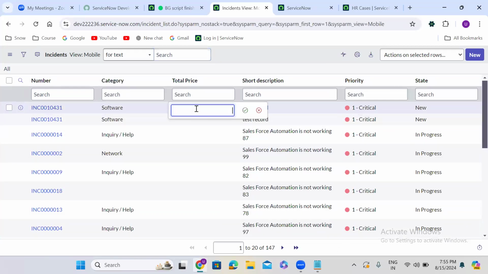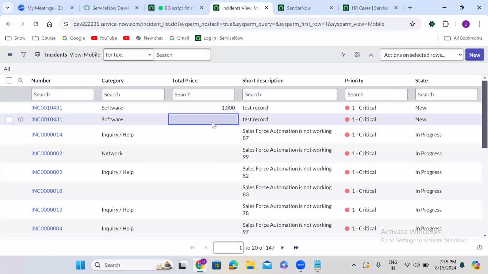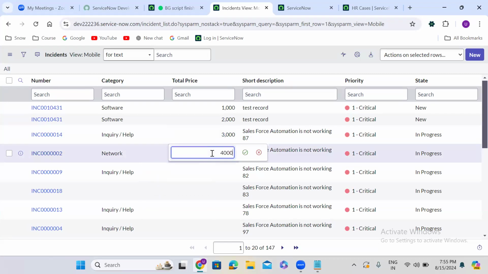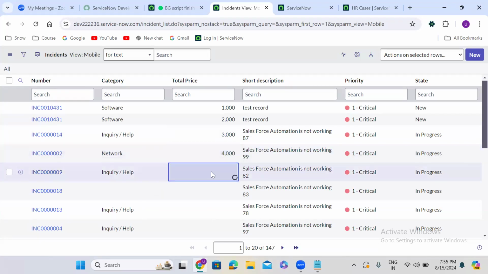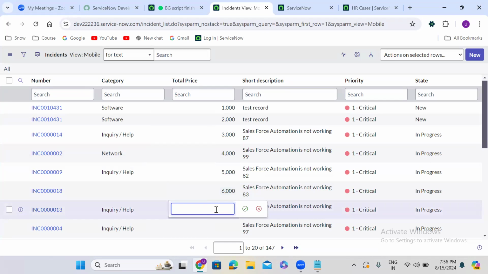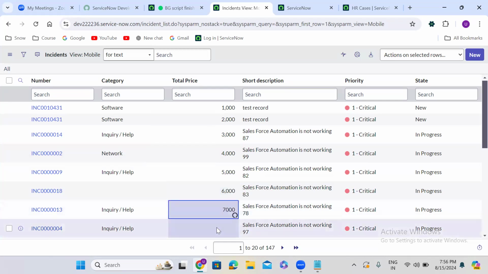So here I am giving the price as 1000, 2000, 3000, 4000, 5000, 6000. Here I am giving 7000, and here I am giving 8000. So among these values, what is the minimum value?